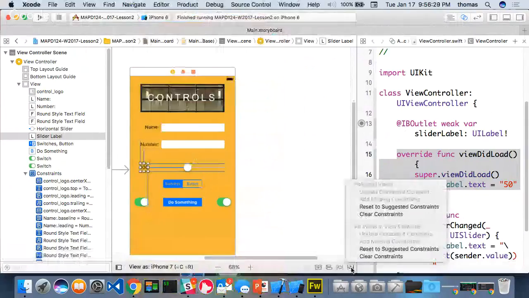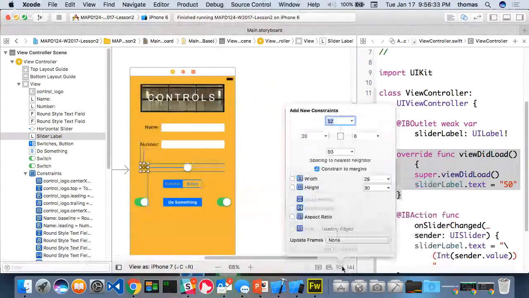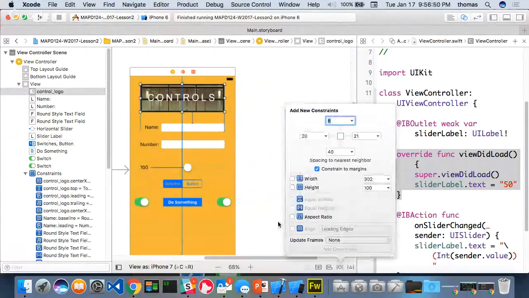Could I go in here, first of all? And look what it says. It says aspect. Change that, or should I make it a default width and height? Like, what should I do? I need to add a constraint. First of all, let's have a manual constraint. Where's my aspect ratio constraint? Is that in there?